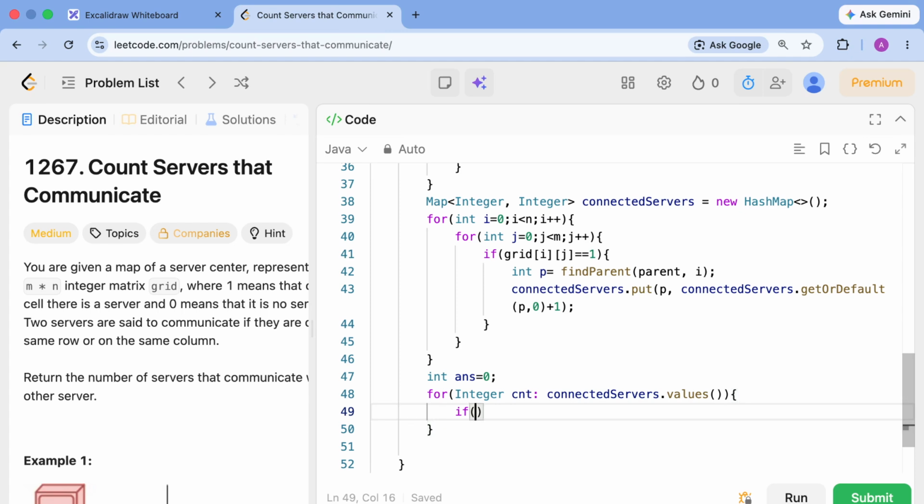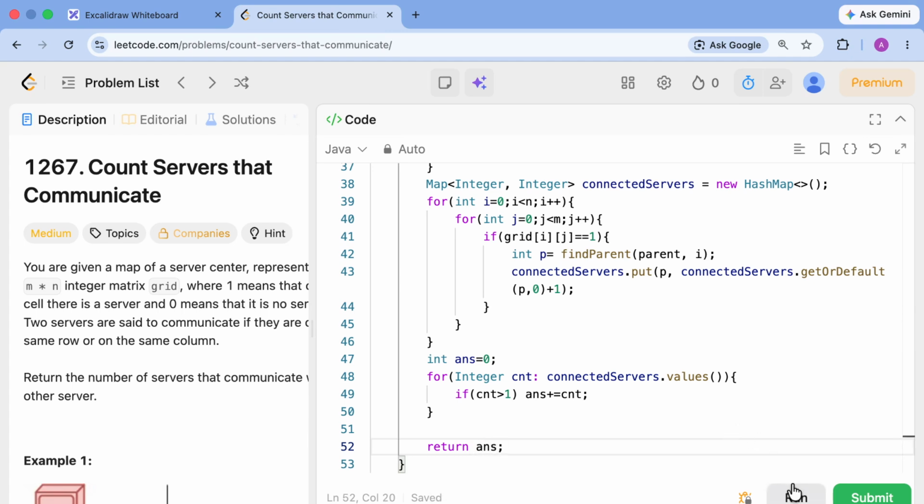So if count is greater than 1, a single server is not considered communicated, right? At least two servers are required so that they are called communicated. And last, return the answers.